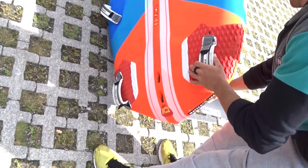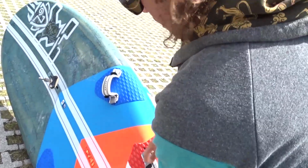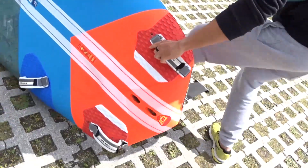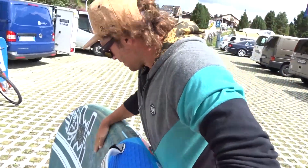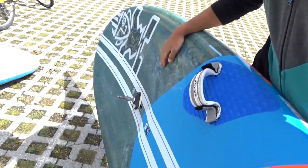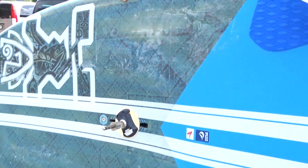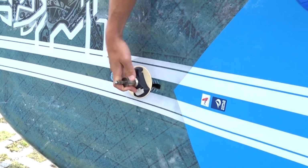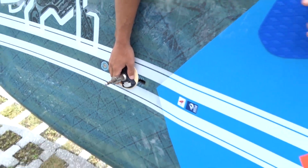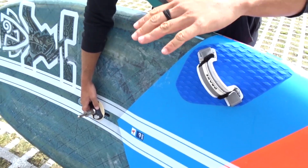As you can see, it's 1 meter wide, and it's getting narrower on the tail. It really depends on which sail you're using, which brand, which kind of sail, how windy it is, and everything. Usually, the more forward you go, the more space there is between the foot straps and the mast base, and the more control you have. As it's getting wider, the distance gives you balance when you are flying.